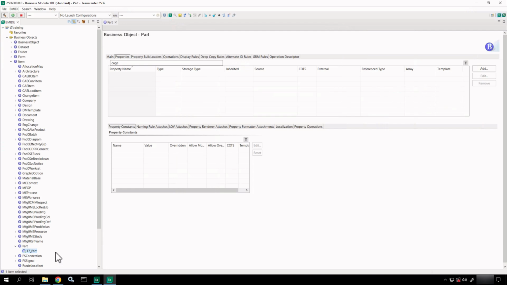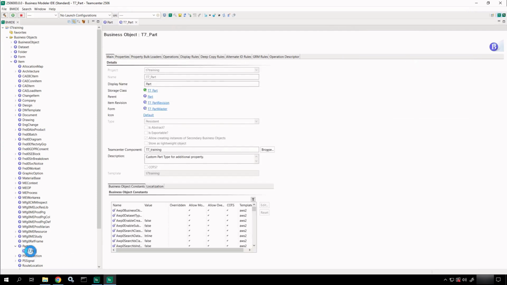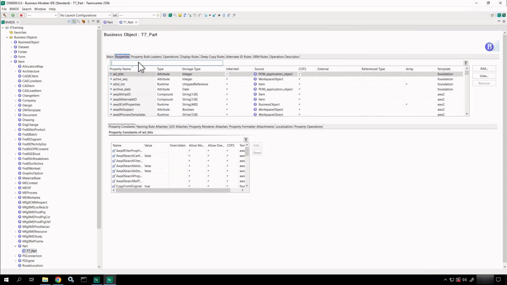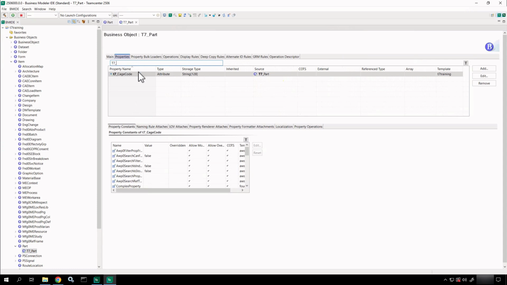And then you'll notice that the new object type gets created right underneath part. So I can double click that to open it up. And if I go to the properties on this object and then search for T7 in the table, I can see cage code is here, and that's because I'm on the part.